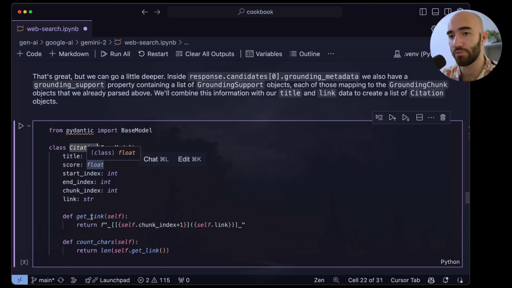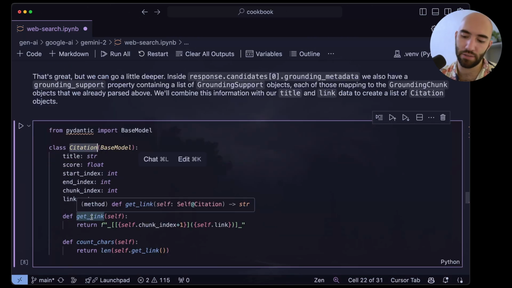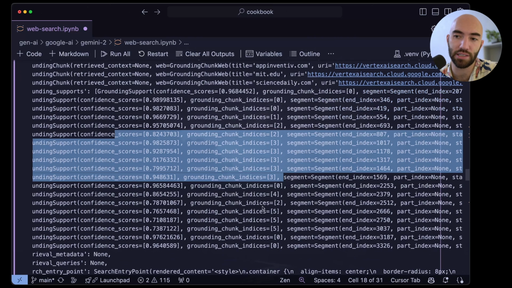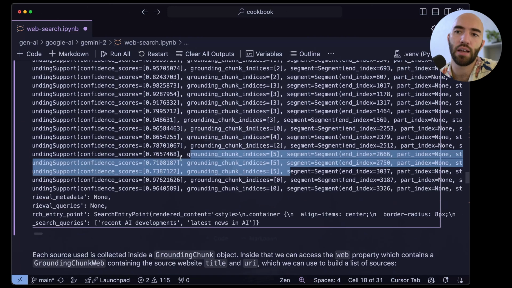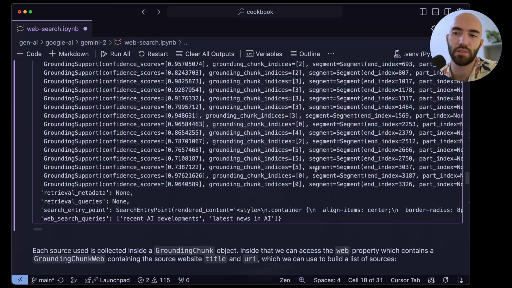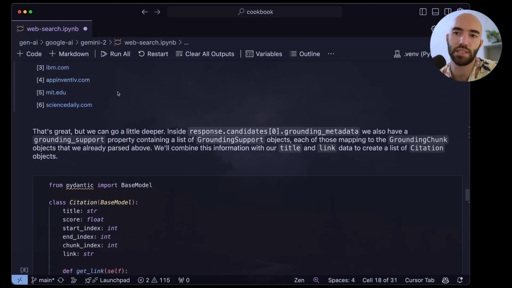That citation object is where, for each of those grounding supports we had, they're going to represent a single citation within our text. There are multiple citations for every source, so it's not a one-to-one mapping. That's why there are many more of these segments than there are of the actual sources themselves.